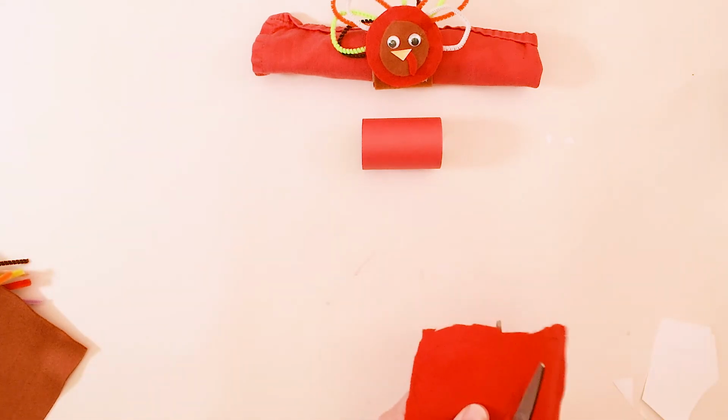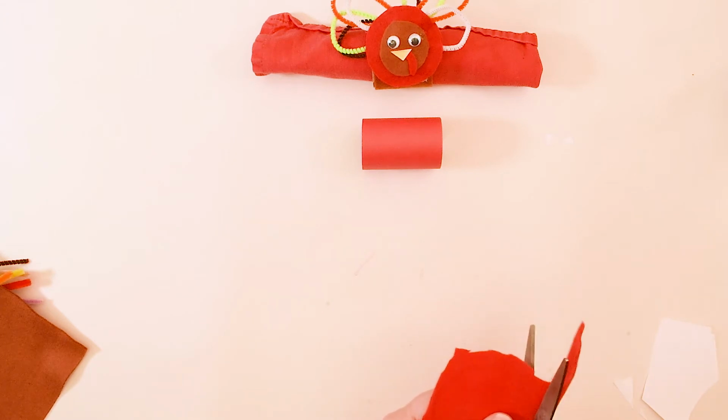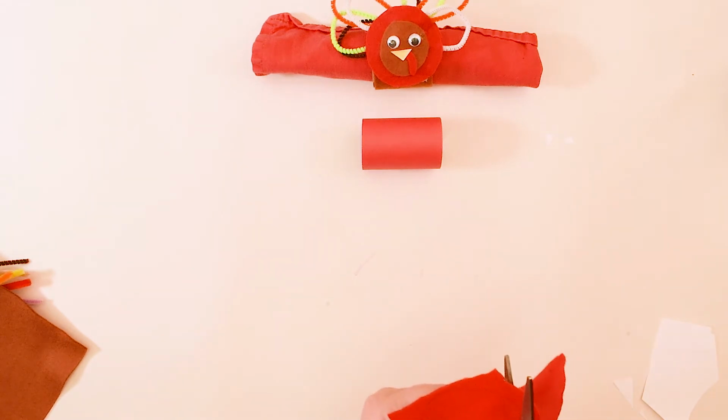Okay, I always want Oreos. So I'm going to cut these circles. Do they need to be perfect and smooth? No, they do not. Would it be nice if they were?